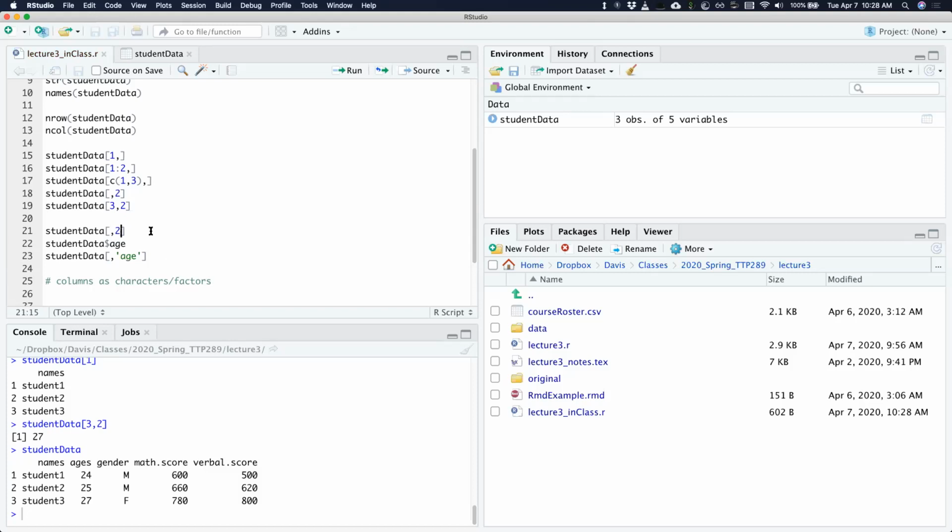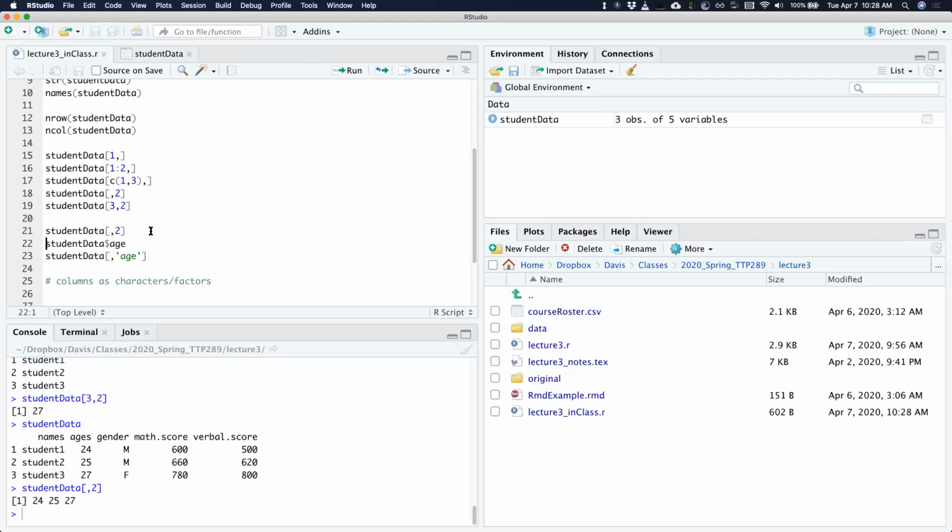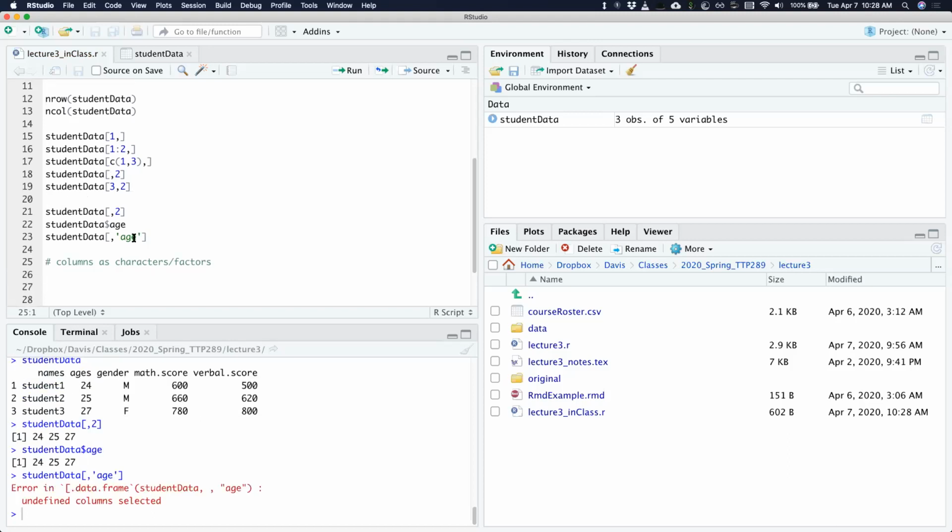Okay, so let's take a look. I'm going to run this first one, and you can see it's getting returned as a vector. Same thing here, getting returned as a vector. Oops, ages. Huh. I don't know why this worked though. I've actually never seen that before.